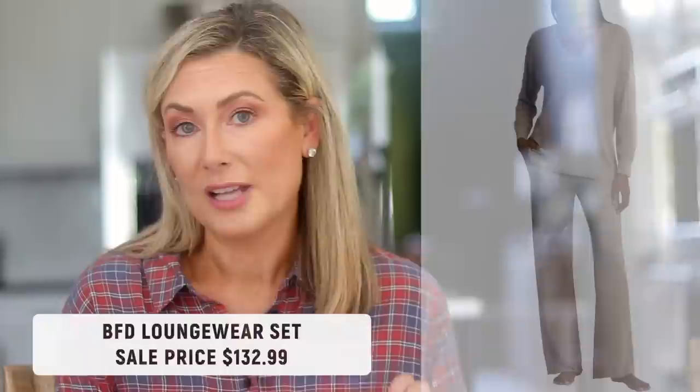As far as loungewear, pajamas, and intimates, there's a ton, but at the top of my loungewear list — honestly the thing I'm most excited about in this entire sale — is this lounge set from Barefoot Dreams. I work from home and don't necessarily want to be in pajamas all day. This set makes me feel like I'm in an old glamour movie — it's just luscious. I love that it has pockets, I love the color options, and I'm personally drawn to the taupe driftwood color. It would also make an outstanding gift.